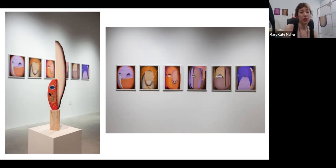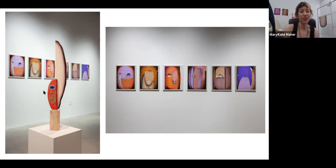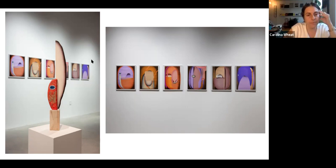But with this sculpture, it's very elegant in this way. It feels more delicate than a lot of the other sculptures that I've done. And the treatment of it, I kind of went wackadoo with it. I coated it with gold leaf and then painted over it, and then I sanded away the paint so you can see the gold leaf coming through. But it's also kind of hideous in parts because it has so many layers of abrasion happening. I sort of like that it had this elegance and also a kind of crudity to it. And then this part here is airbrushed. It's aluminum that had a print on it, and then they airbrushed over it. So the front and the back are basically the same image.